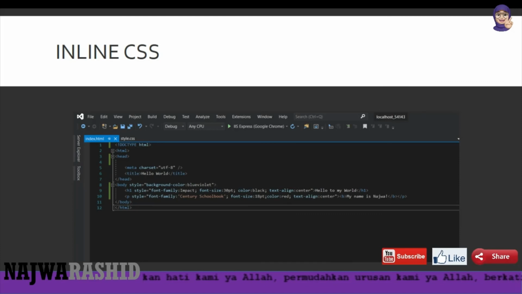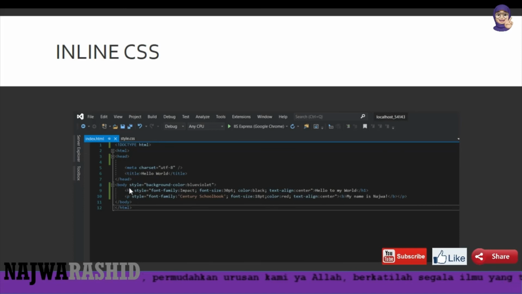The next part is inline CSS. We have external, we have internal, and this one is inline. For example, open your index.html file. Instead of importing from the external file, you can do inline for the formatting.